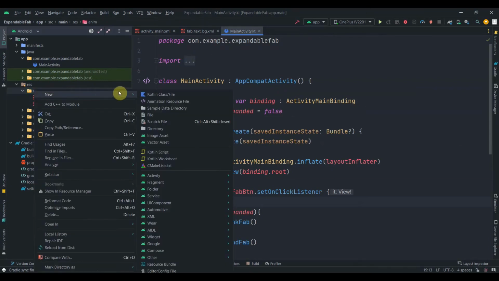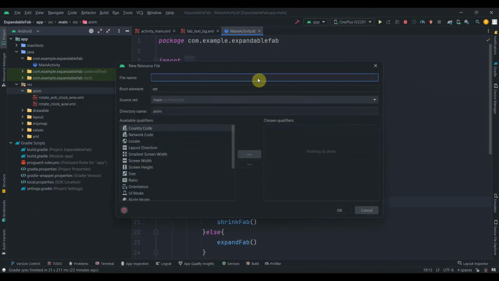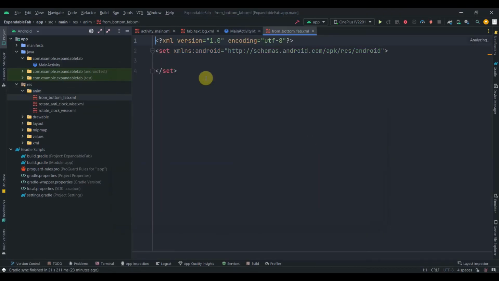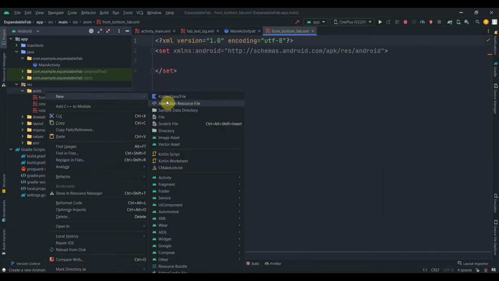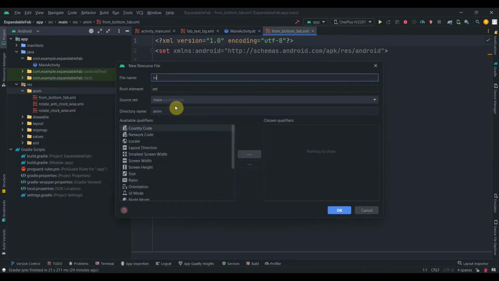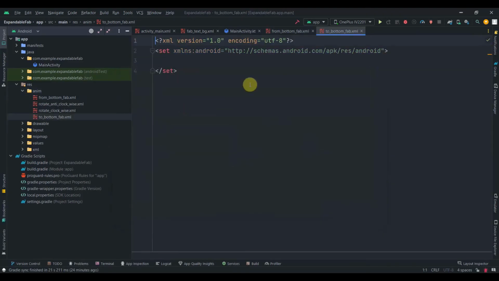Now we'll create a few more animations. So for fab buttons, we need from bottom fab, we'll name it like from bottom fab, and one will be like to bottom fab. So to bottom fab, name doesn't really matter, you can write whatever you think is a better name.